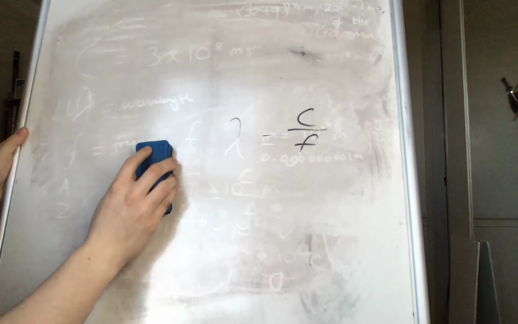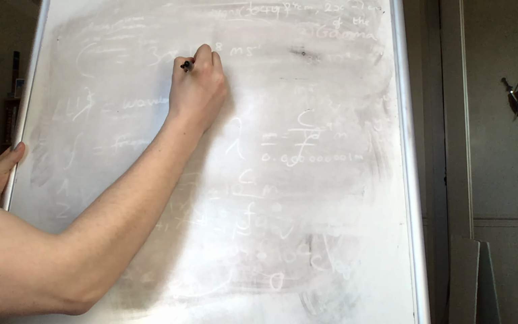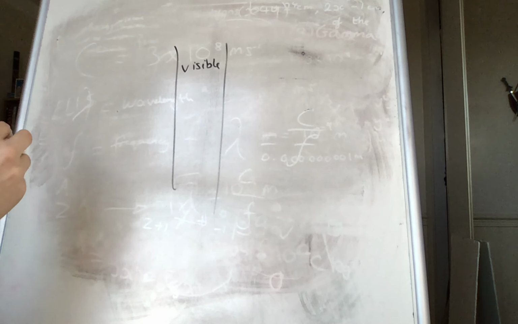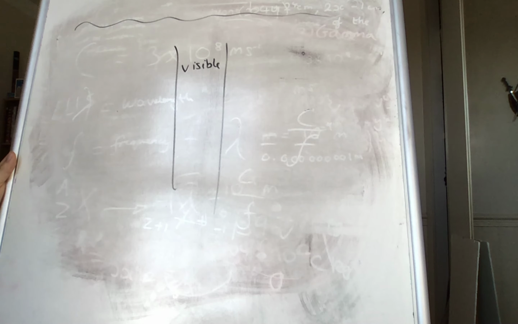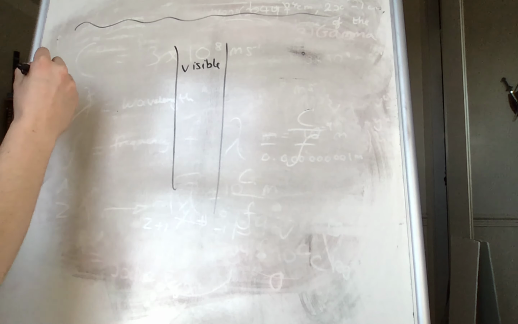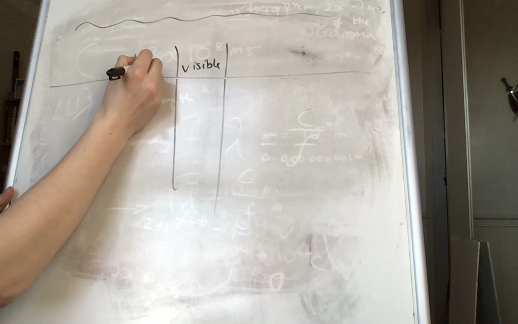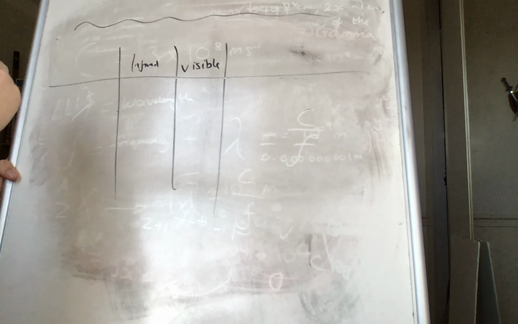So note a moment ago I said that the main type of electromagnetic wave that we can see is the visible spectrum, which falls somewhere in the middle of our spectrum. So let's say we had different wavelengths of electromagnetic waves. We have visible light somewhere in the middle of this. And then either side we tend to have infrared as we move towards the left-hand side of the spectrum, and the waves tend to get progressively larger.